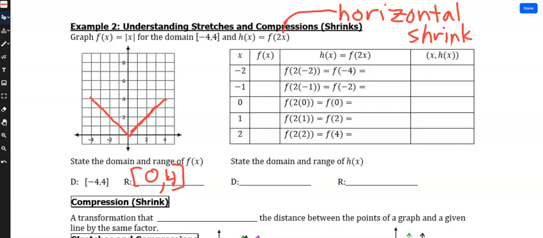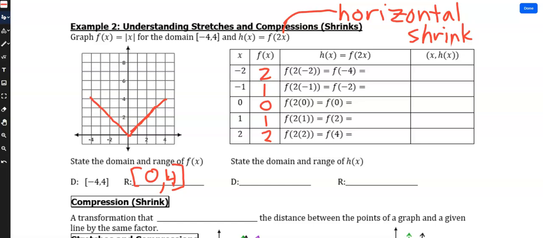Okay, so starting with -2, this is just on your plain old original, so that's 2 units away from the origin. -1 is 1 unit away from the origin, 0 is 0 units away from the origin, 1 is 1, 2 is 2. Okay? Now, they asked me to do the domain from -4 to 4, that's why I stretched it out farther.